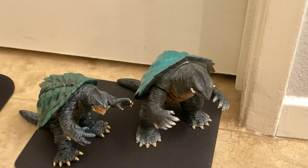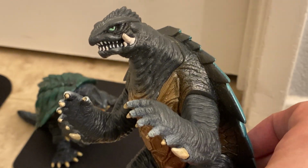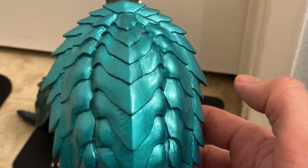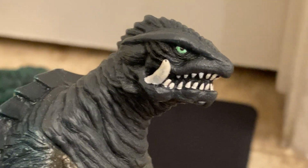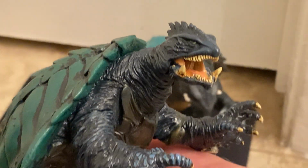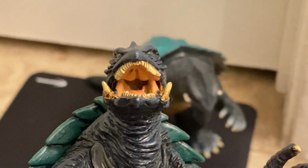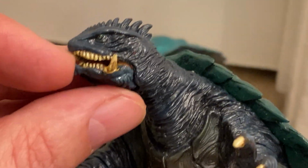Okay, next up, this is a Bandai movie monster from part 3. Pretty color of green they have on his shell, sort of a teal, a very bluish green. Yeah, he looks really mean by the time this third film comes around. He looks like a prehistoric snapping turtle. Just very mean. This is a cool action figure. This was made by Kyoto. And yeah, he's movable.